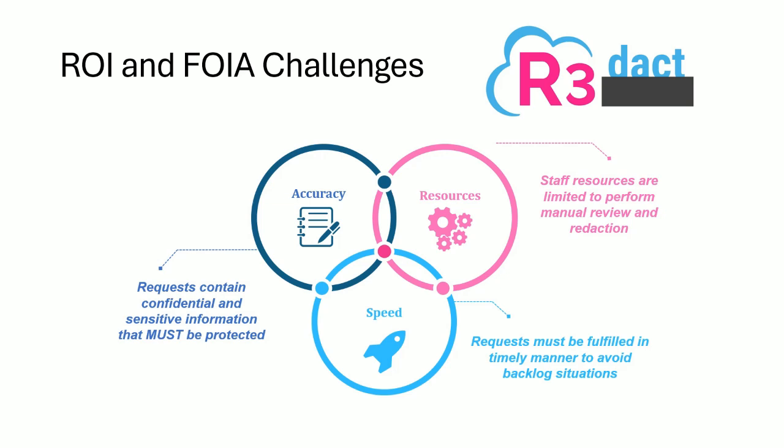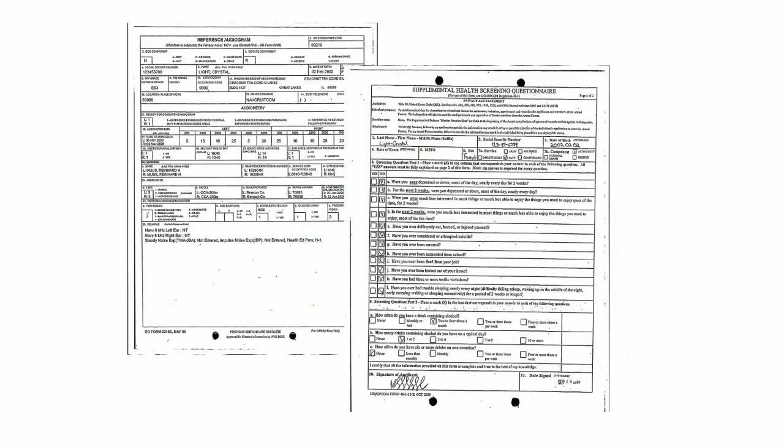ANACOMP's Intelligent Redact solution enables staff to achieve 99.8% accuracy while doubling their productivity by optimizing their review and automating the redaction process. The request process begins with a valid document request, which could come from the individual themselves, a third party, or through a Freedom of Information Act (FOIA) request. The type of request determines the specific redaction rules that will be applied.